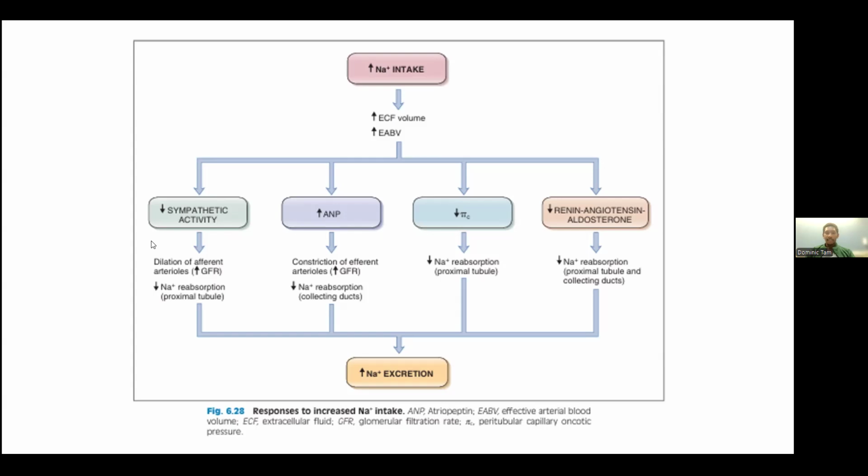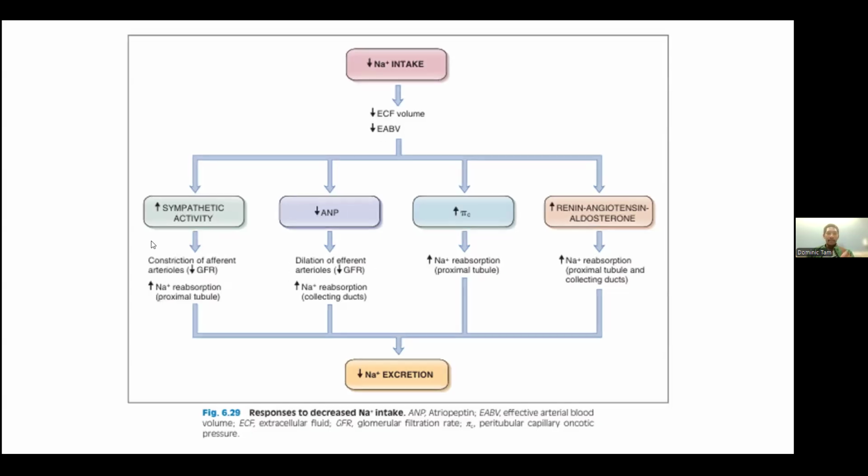Specifically as it relates to this diagram and the next diagram, this diagram is showing the response when a person has an increase in their sodium intake. When a person eats a diet high in sodium, because sodium is primarily distributed in the extracellular fluid, there's an increase in extracellular fluid volume and the EABV. That increase is then detected, and the kidneys orchestrate the mechanisms to increase sodium excretion, which will attempt to return the extracellular fluid volume and the EABV to normal.